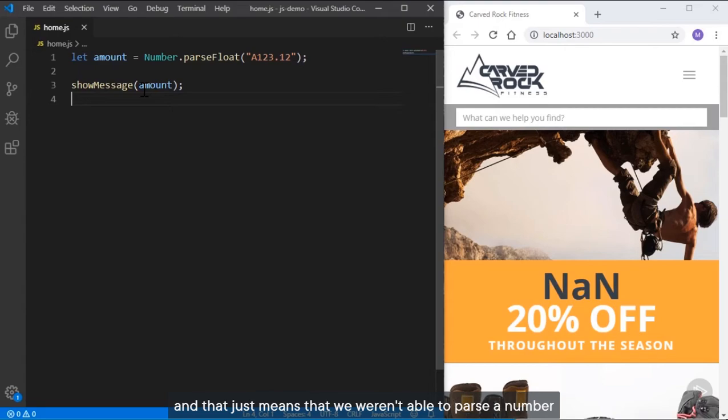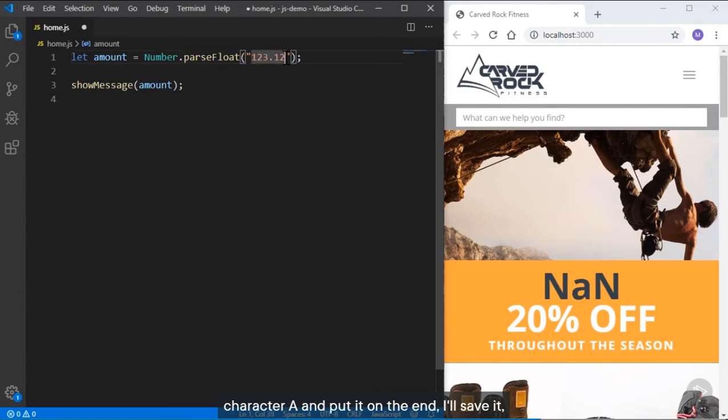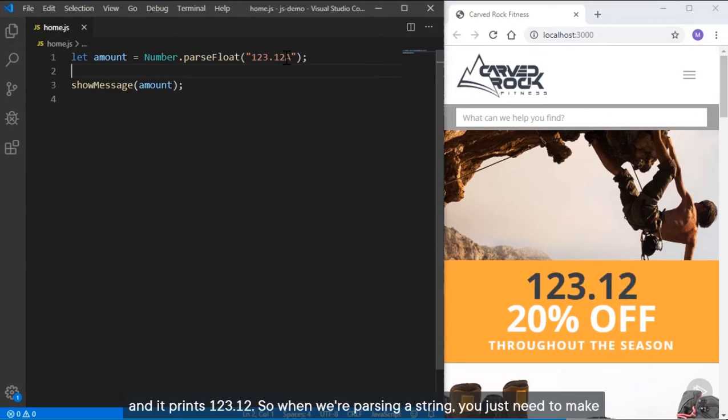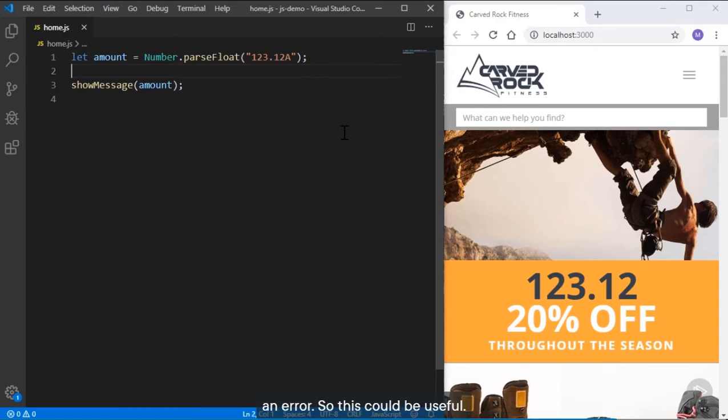And that just means that we weren't able to parse a number out of this because of the character A. Now if we remove the character A and put it on the end, I'll save it, and it prints 123.12. So when we're parsing a string, you just need to make sure that the beginning of the string is a number. As soon as it runs into a character that isn't part of a number, it stops parsing and does not throw an error. So this could be useful.